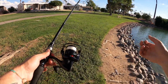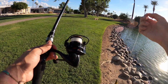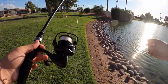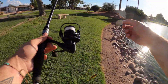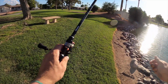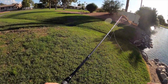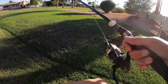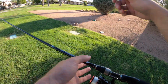All right, guys, and what I'm using today for my gear is soft steel line, 6-pound test fluorocarbon, super strong, super durable. As you can tell, we're able to get up these really nice bass with ease. On top of that, I got my Okuma reel, the C30 series, absolutely incredible, super smooth, and you can never go wrong with the Okuma Saros rod. This is a medium light action rod, 7 foot, super good tip. Set the hook on these fish, get them up, enough backbone so that we can pull them up.